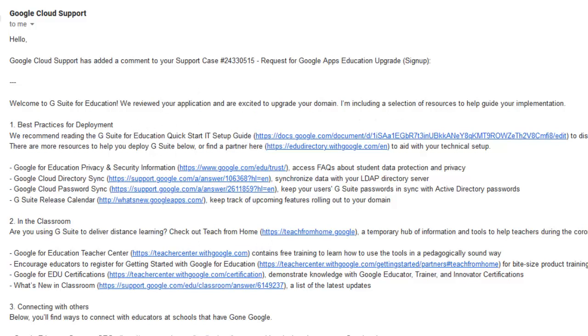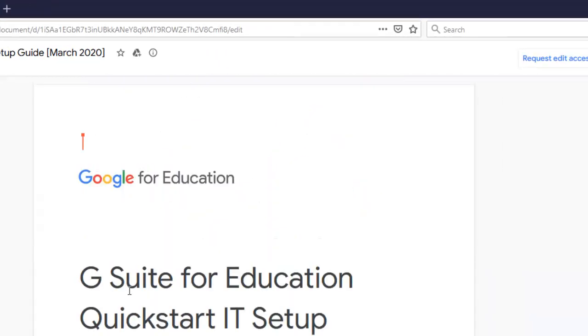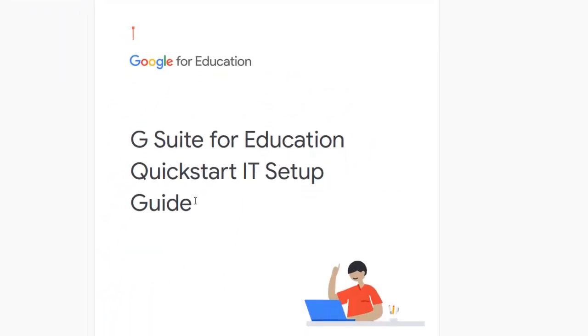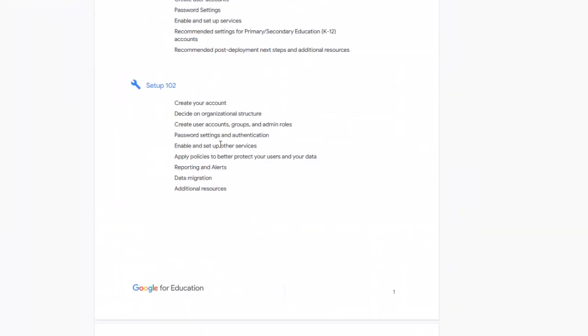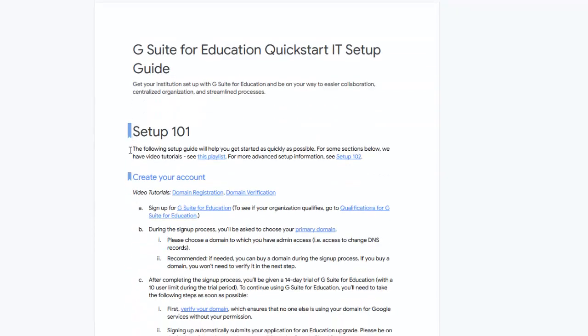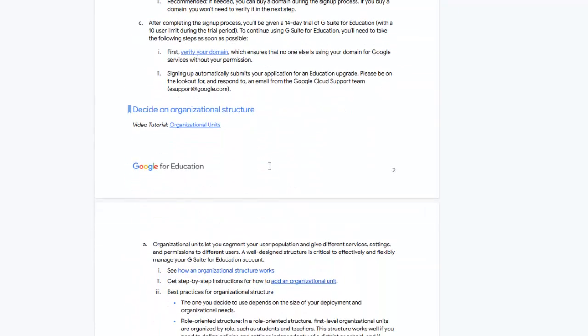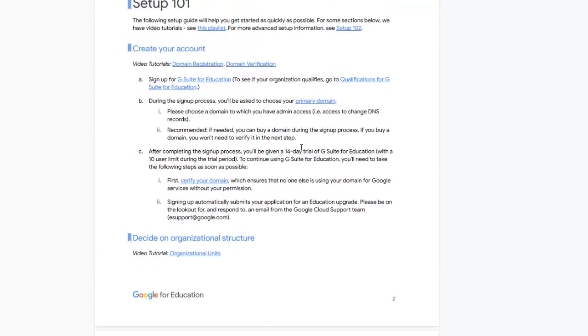Once you click on the first one, you're going to have something like this, that says GSUIT for education quick start IT setup guide. If you can follow it step by step, I think everything here is pretty straightforward and smooth. But I noticed for a couple of IT admins and people that might want to do this behind the scenes, maybe this video might be useful for you to demystify one or two things. I really want to focus on this part of the organizational unit because it's the structure of how you set up initially that shows how efficient your setup might be moving forward.